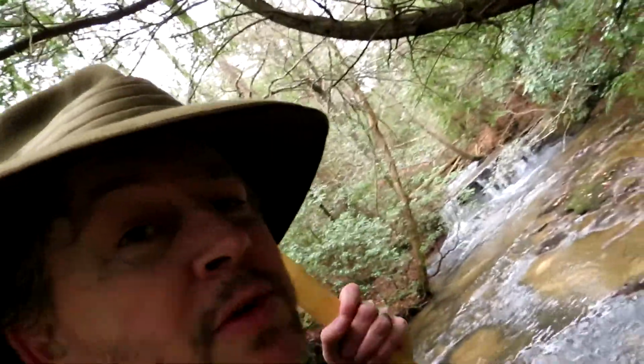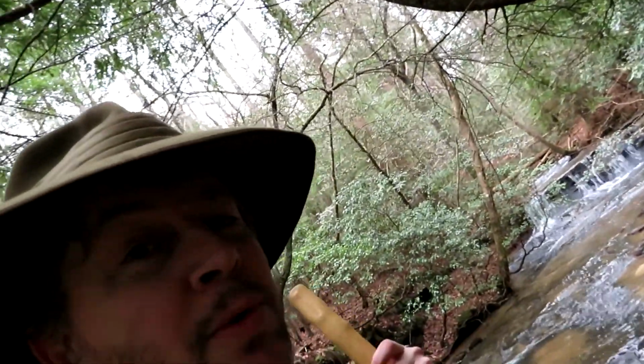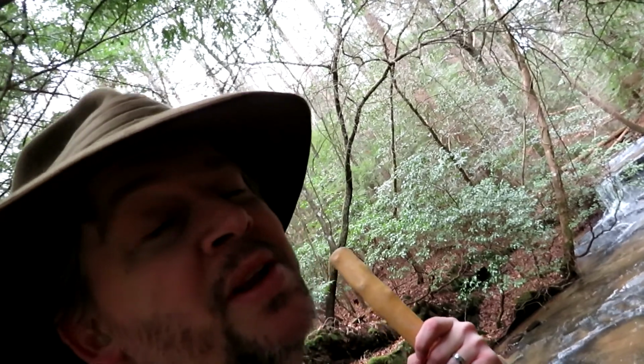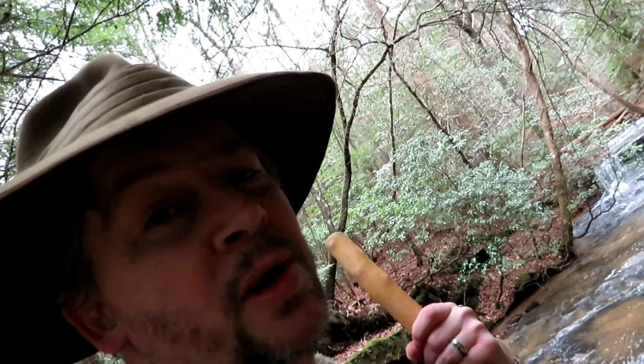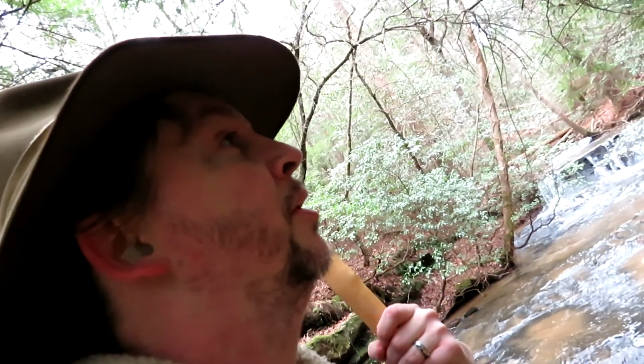Back to this little gem of the spot up above the big falls. Hope you enjoyed the really nice surprises after what seemed like a long walk in the woods, just kind of enjoying the woods or whatnot. Great little toy at the bottom of the cereal box. I guess it's a metaphor that doesn't get used much anymore, because there are no toys at the bottom of the cereal boxes anymore.